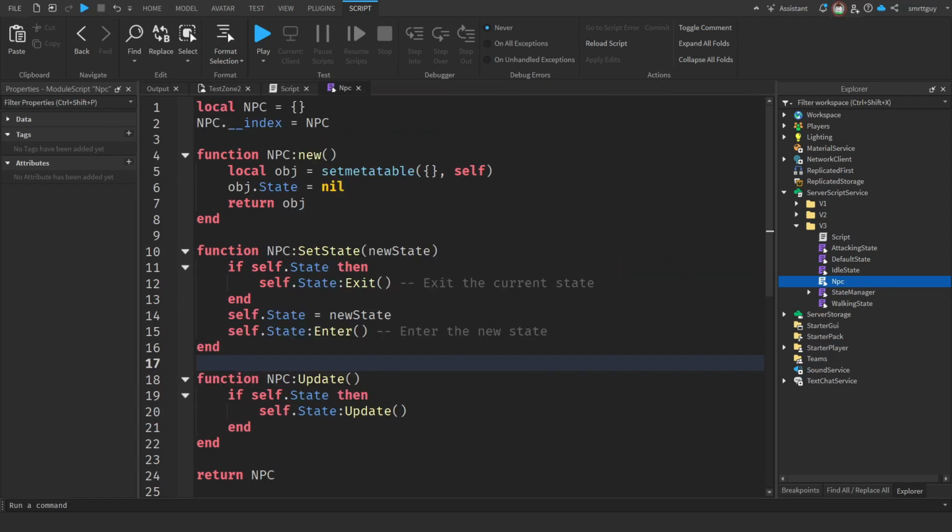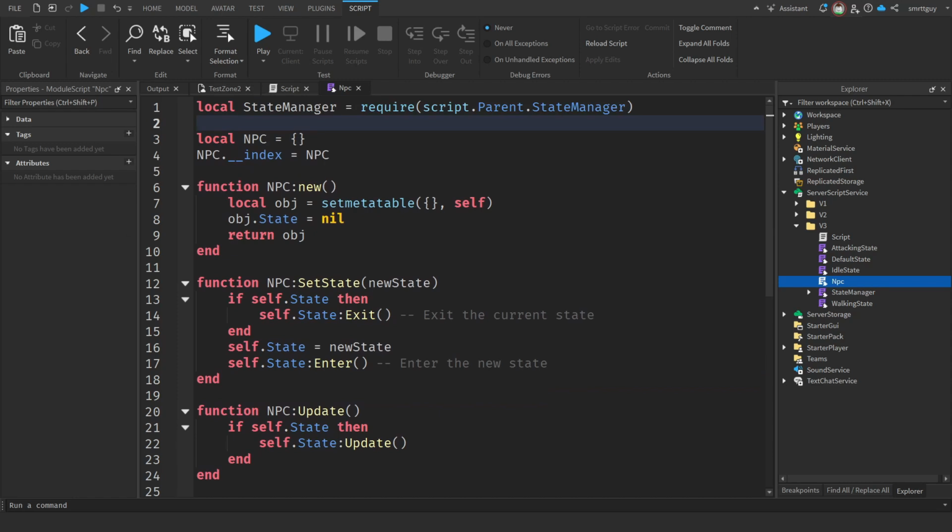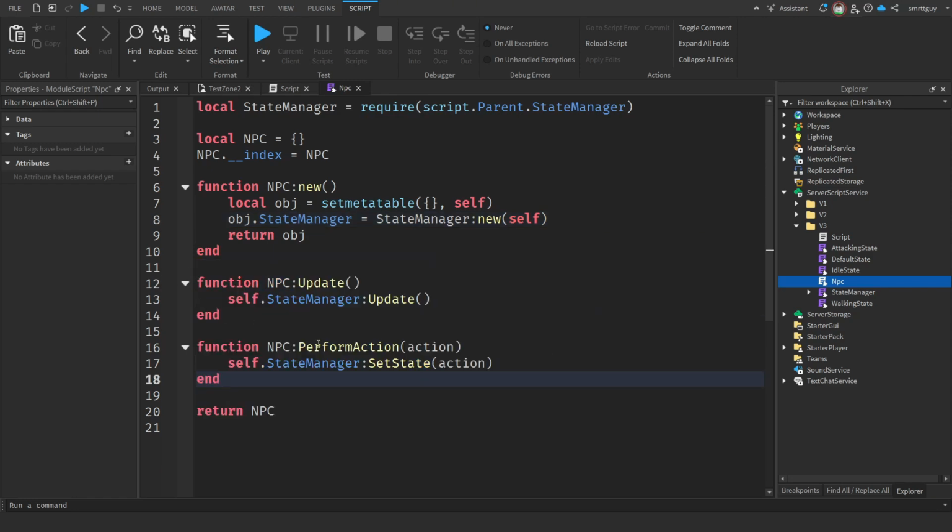So our final step is to update the NPC so it uses the new state manager. First thing we're going to need to do is require the new state manager. And previously, our NPC was managing the state. That's no longer the case. What we're going to do is compose our NPC, so no longer having the responsibility living inside the NPC class, but it will have a property which can call a different class which manages that state. In this case, it's our state manager. But we will want to be able to call it via the NPC.